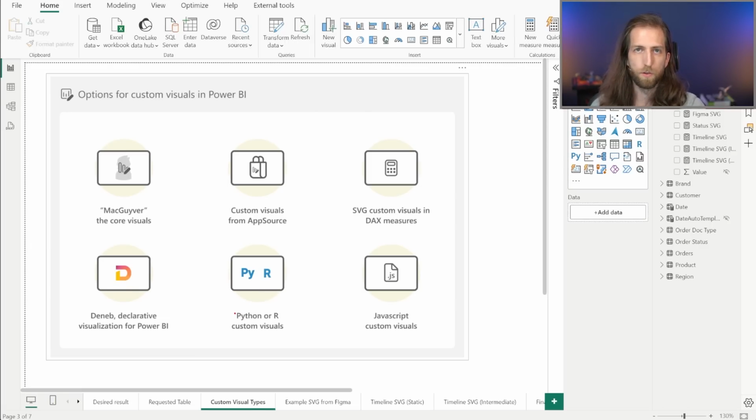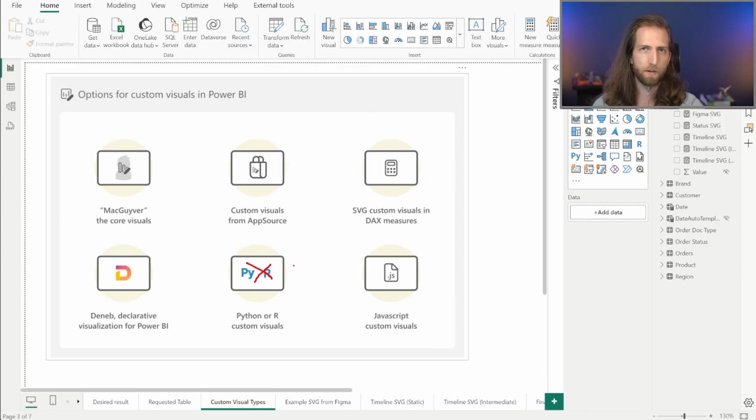Now, we could also use code. We could use Python, we could use R, or we could use JavaScript with the Power BI visual APIs. Python and R are both possible as a part of the standard visuals in Power BI, but we still have to create the visual ourselves in the Python code or R code. Now, this might be a good choice if you already know Python, if you already know R, or you want to leverage their specific advantages, like you have a specific use case for a more scientific or statistical visualization. But in our case, this would really be over-engineering the solution.